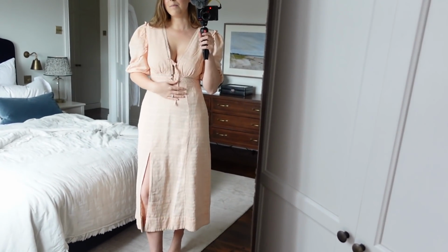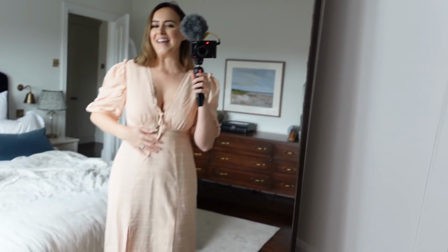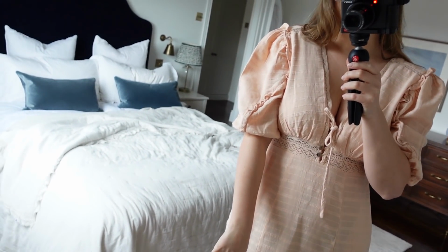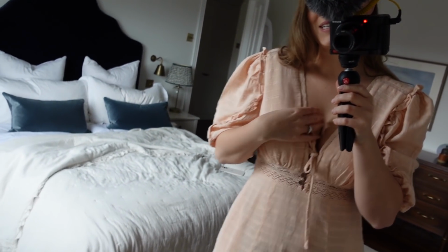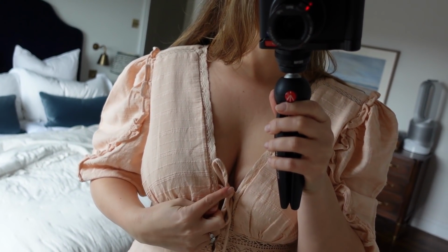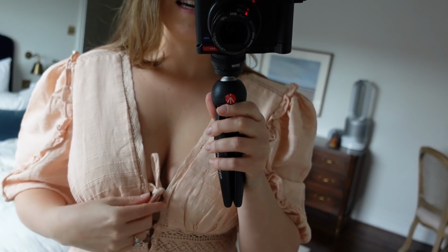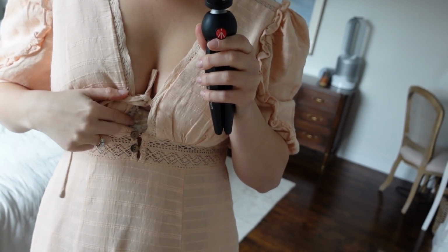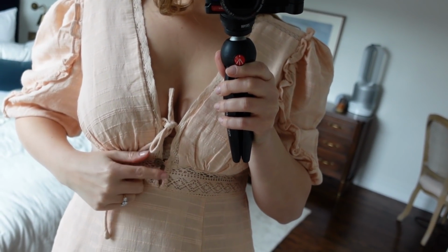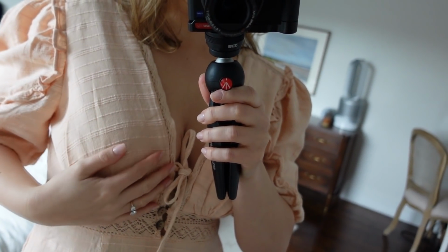So this one is a beachy, peachy kind of dream. It's got the most gorgeous details. I mean, starting with that sleeve, I love, so romantic, so feminine, so pretty. But then it's also got almost a lace trim detail here. It is very low, but this bow obscures it slightly, but if I remove that, you can see the bra underneath there. So you might be conscious about that. And it's got two buttons, and then it's also got this very pretty detail here, and just a lovely detail that generally goes over it.